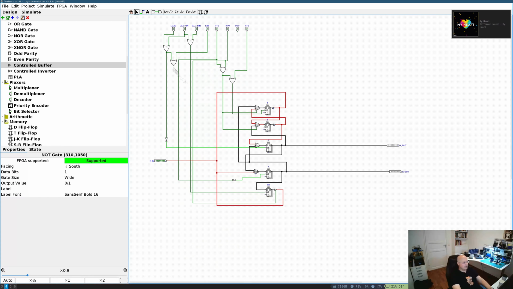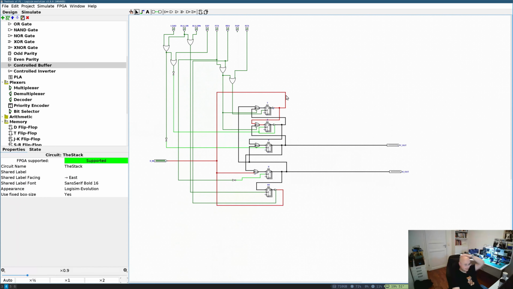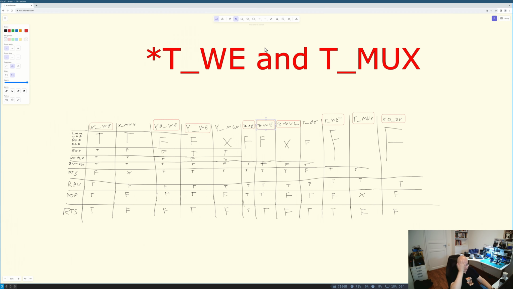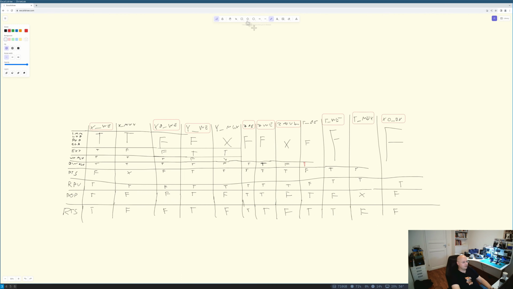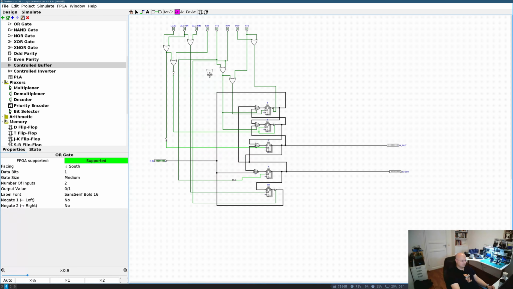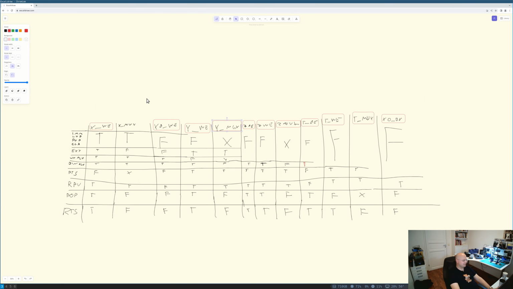And as most of the control pins are pretty simple, for example T write enable and T multiplexer, they are only true for say PTS and RPV, but T output enable, T write enable is also true for RTS. I can do those in just 2 OR gates and connect all the T. So this is really simple if you think about it in a per pin approach. Some of them like XMUX are more complicated, but most of those gates are pretty small. And this is it. But I need 3 more things.